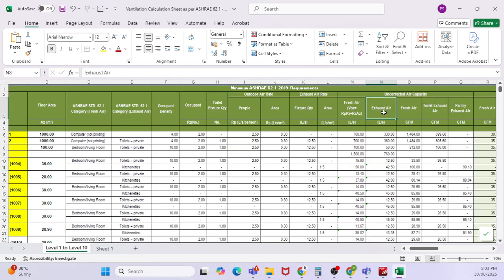Clear? Okay, clear. Okay, so this is the Excel sheet. Even for example, engineer, your FCU capacity is, let's say, 100 LPS, and then you calculated the fresh air for one bedroom, let's say 25 LPS, and then for the exhaust, it is 85% of the fresh air, right? Yes, 85%. So from this sheet, engineer, you can simply adjust the fresh air, depending on what percentage you want to be pressurized, right?